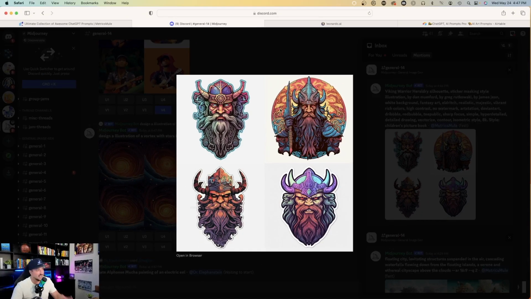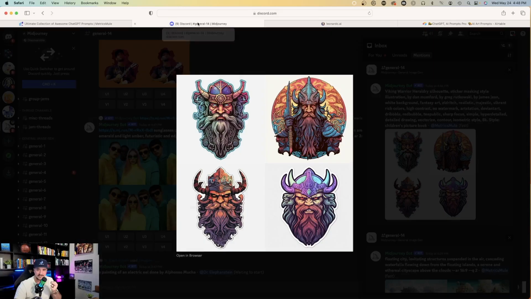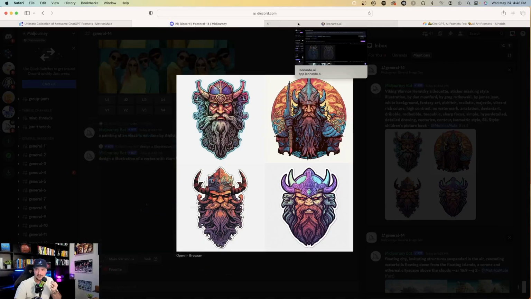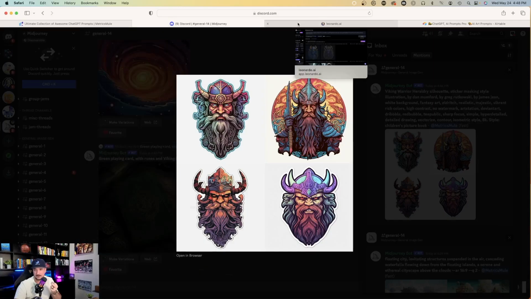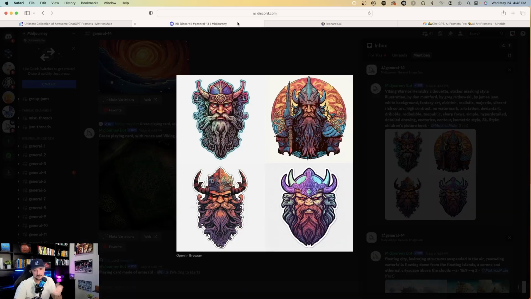So you can see, I used the same exact prompt. They were beautifully interchangeable in two different apps, but the cool thing about this is that I got two completely different and unique but also great looking AI art from both Leonardo AI and Midjourney. So this one is also a very impressive prompt I love to use.